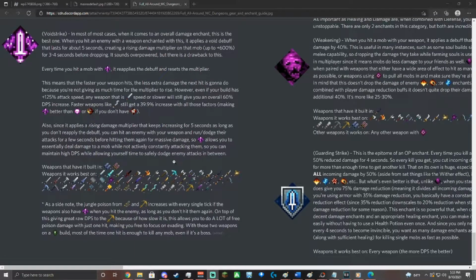So, Void Strike allows you to essentially deal damage to an enemy while not actively constantly attacking them, so it allows you to maintain high DPS while allowing yourself time to safely dodge enemy attacks in between. So you don't have to just stay still hitting them, you can hit them once, dodge around an attack that you have to, come back and hit them, and basically be like you were hitting them the whole time.